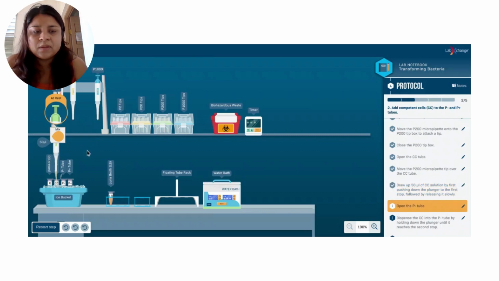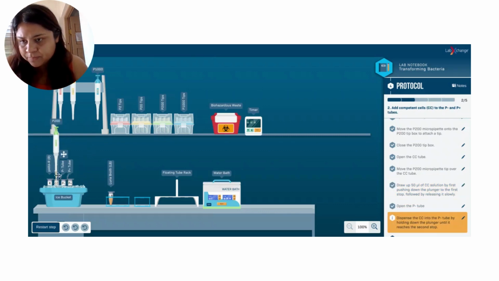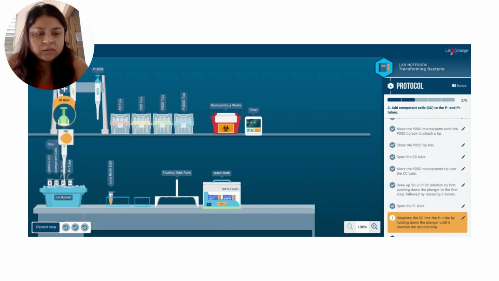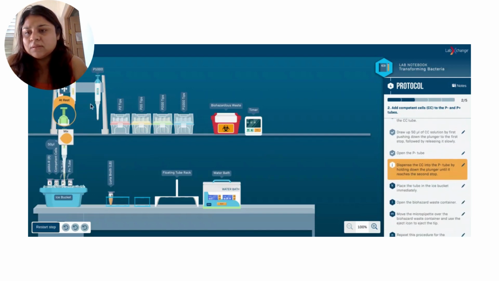Open the P minus tube, dispense the CC to the P minus by holding down the plunger until it reaches the second stop.